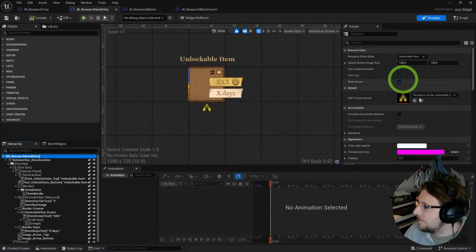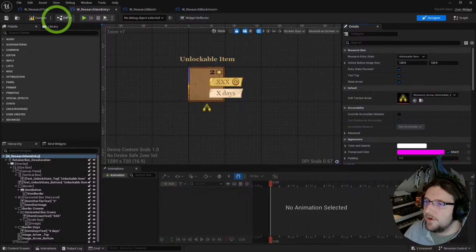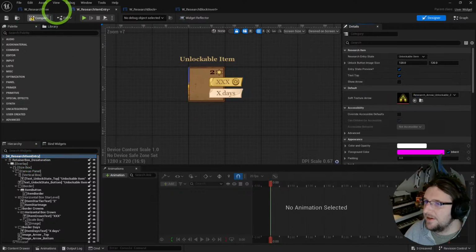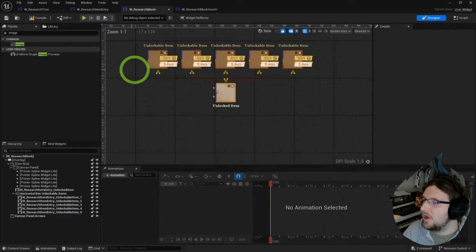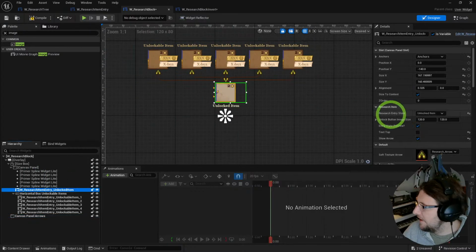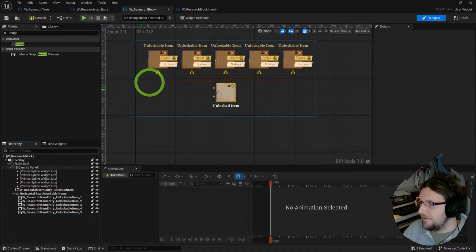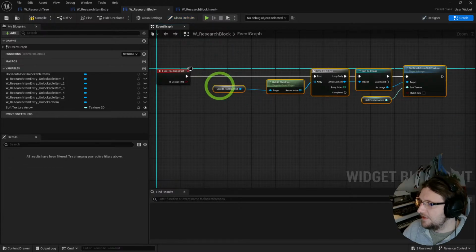So here we have text top, text bottom, don't show the arrow. Cool. By default, I'm going to turn that show off. So that's like the default look. In the research block here, we actually have an arrow pointing into this, which is funny because why? Because why not? Here, show arrow no. We can get rid of canvas panel arrows from here. I'm not going to need that. Event pre-construct, originally it was going into the canvas panel arrows and it was doing this.